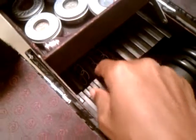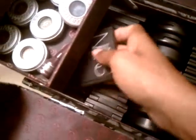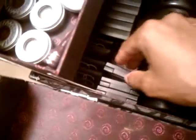And then some NARS duo eyeshadows. Let's see if I could open it up. Bear with me. Yeah, those are great eyeshadows. Great pigmented eyeshadows. Soft. I absolutely love them. They are so expensive, so that's why I don't invest in getting more. I know people talk about getting them off of eBay, but I also hear that there's a whole lot of fake NARS out there on eBay, so I haven't really looked into that.